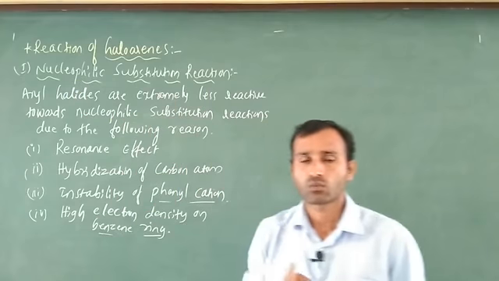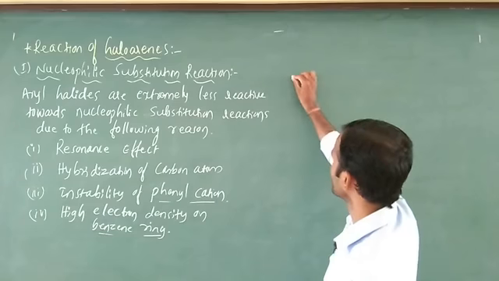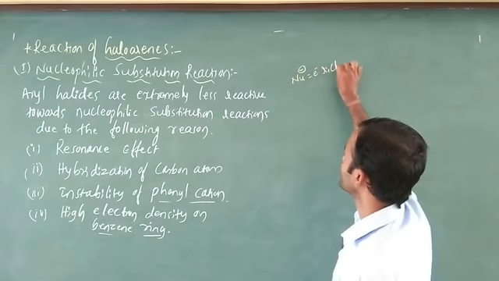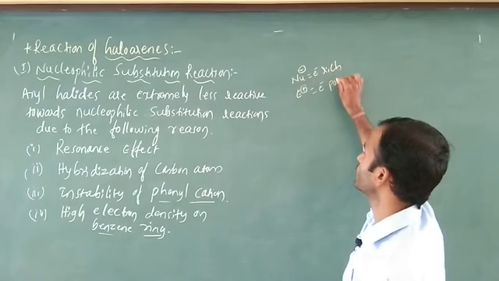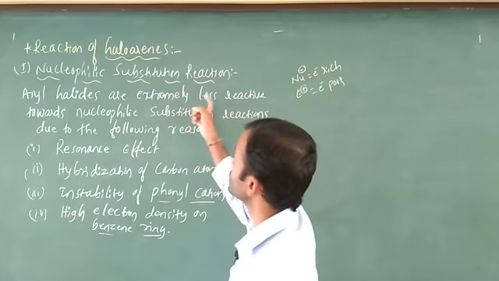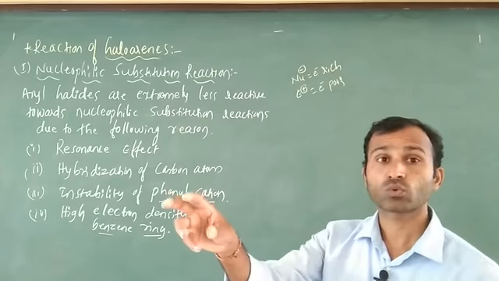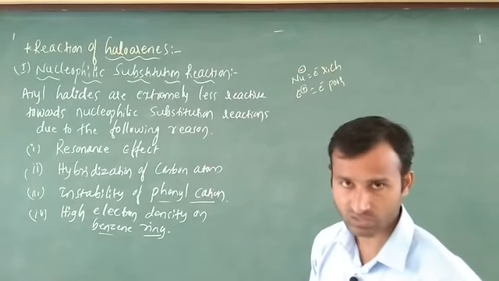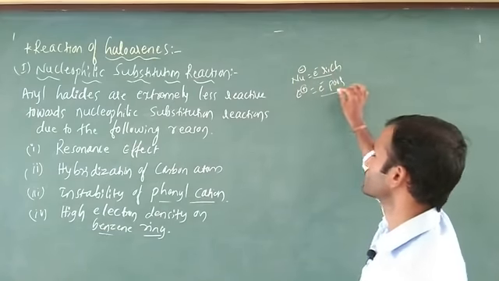First bear in mind what is a nucleophile and what is an electrophile. A nucleophile is electron rich, and it is generally represented like this, having an electron rich center. Next, this is an electrophile; an electrophile is electron poor. You must know this point. Nucleophilic substitution reaction means we substitute a nucleophile into the benzene ring. That's why this is the most important: nucleophile means electron rich, electrophile means electron poor.